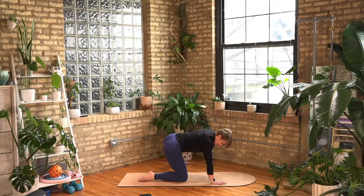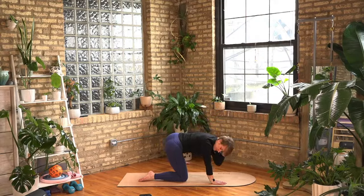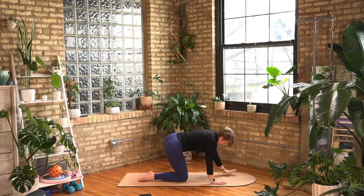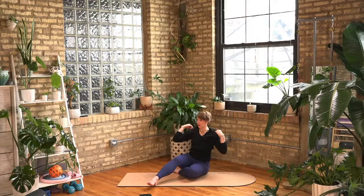Good. Excellent. Last one. Lift it up, take your big stretch, open it up. Good, come on down. Let's come to a seated position. Of course, you can sit on a cushion, a bolster, a block, whatever you have. You can go into a chair. You could even come standing here.